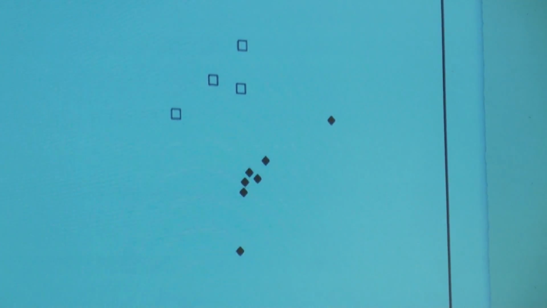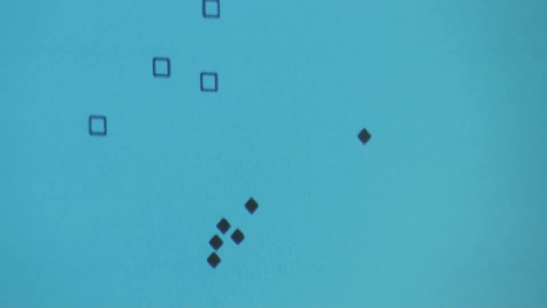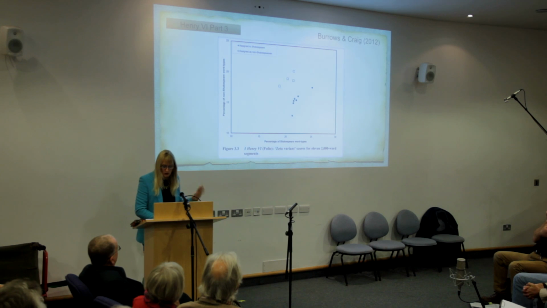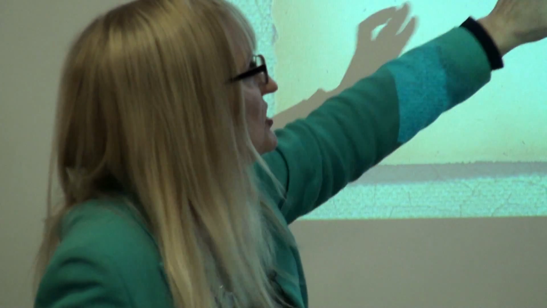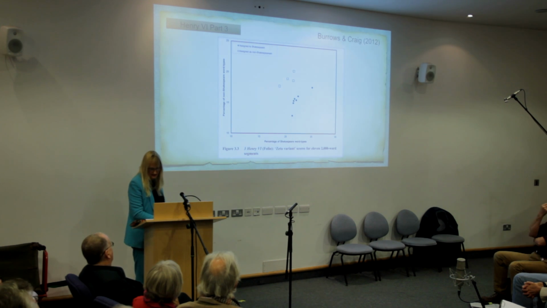They then do this third statistical test, dealing in words not previously used in this study. It's a zeta test, which addresses word types that occur with some consistency in one sample batch, but not another. They put all the scenes they'd assigned to Shakespeare into a block, and they broke it into 7, so those black ones, 7 2,000-word segments, and all the ones assigned as non-Shakespeare they ended up breaking into 4 2,000-word segments. So when these segments are subjected to zeta testing, it appears to show a separation between these two batches of segments.